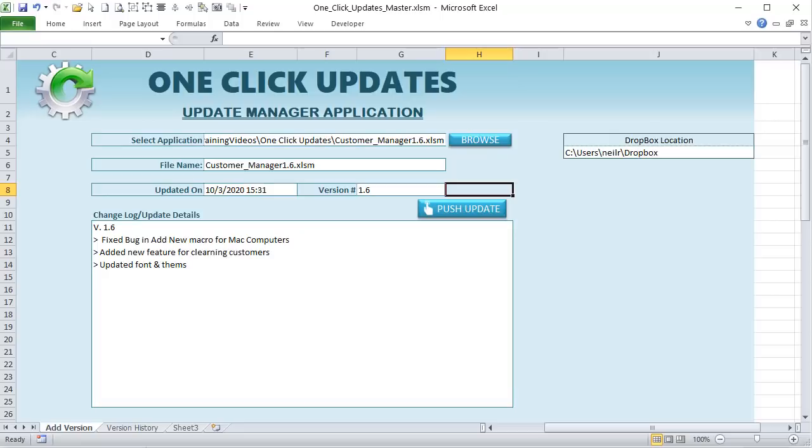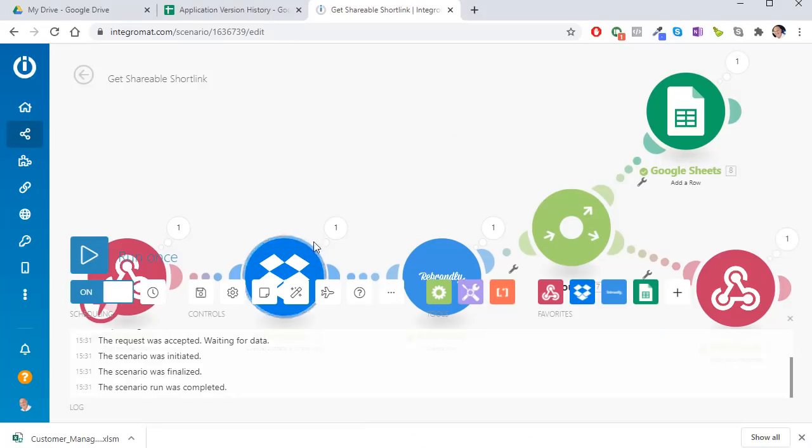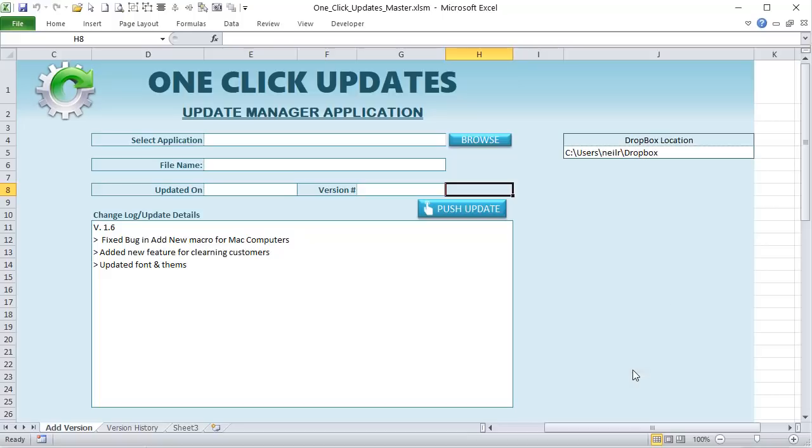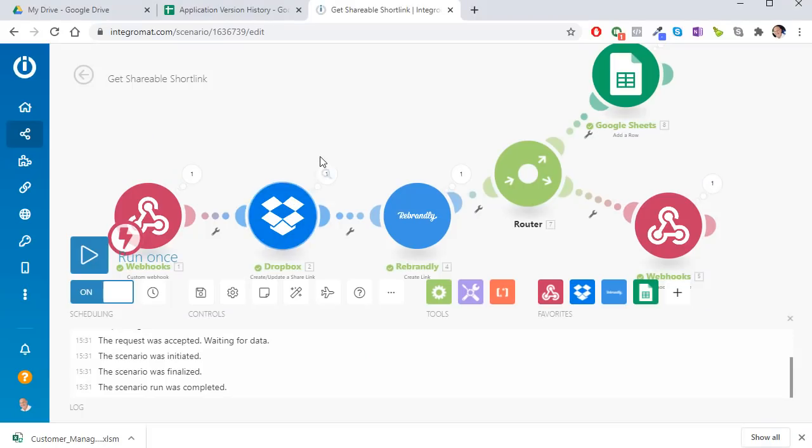We take a look back inside our browser. We can see that it's going to go through all those steps here, and we can watch just the steps. So now it's completed. If we take a look in our application, we see the update push was successful. And now we can walk through all the steps inside that to see just what happened.